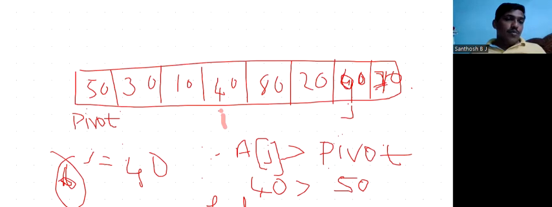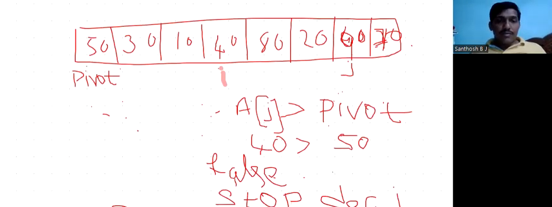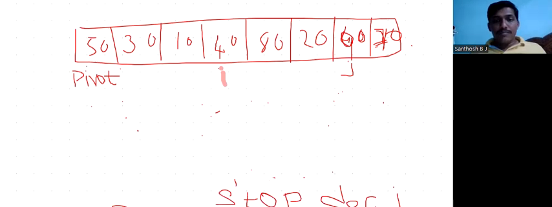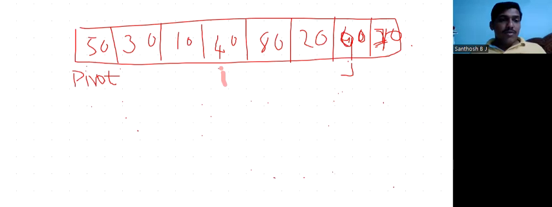And eighth step, now move on to the eighth step. Wait, I will erase this and I will continue. So the eighth step. What is that eighth step? Once again, we compare A of I and A of J, starting. So now what is the value of I? A of I. The condition is what? Already you know the condition: A of I is less than the pivot value. Already you know that condition.